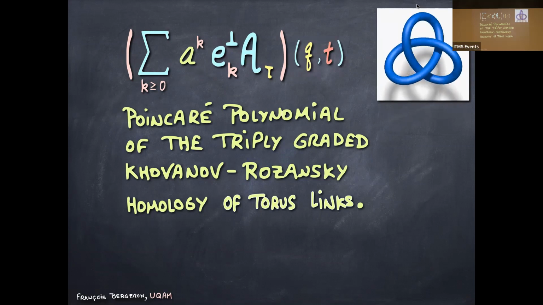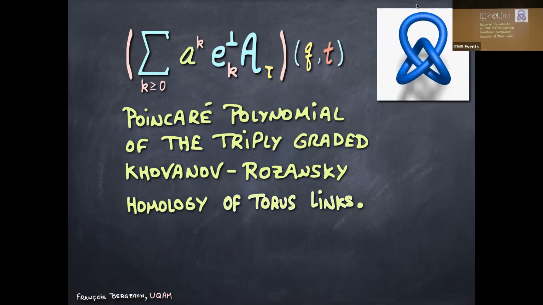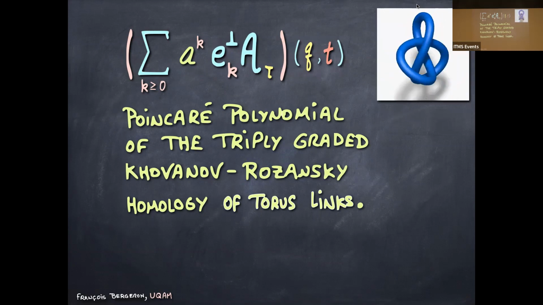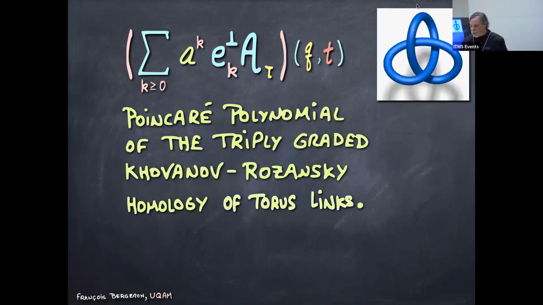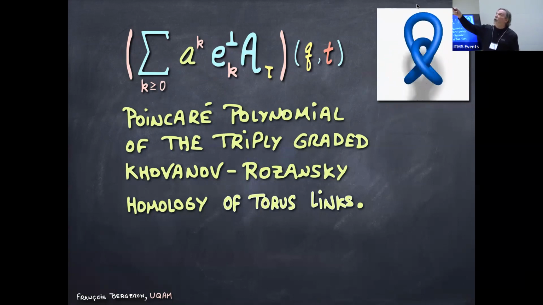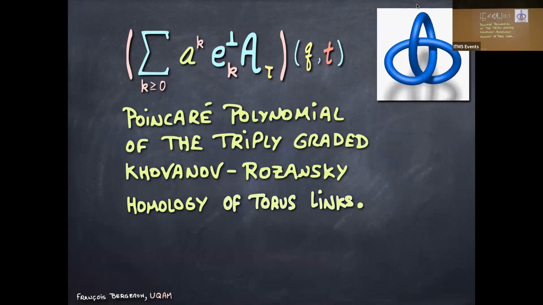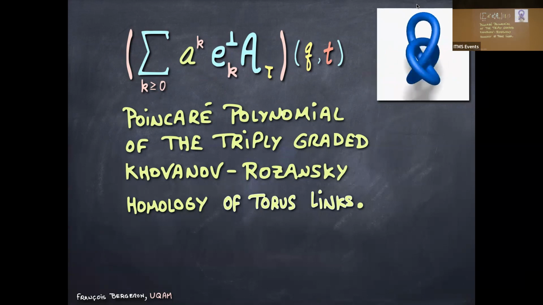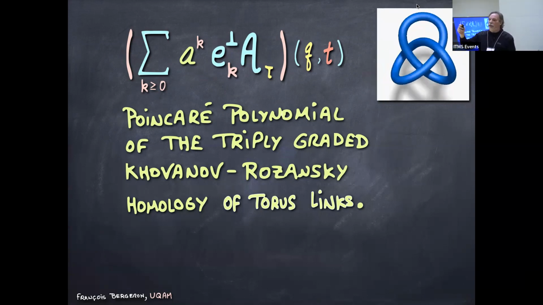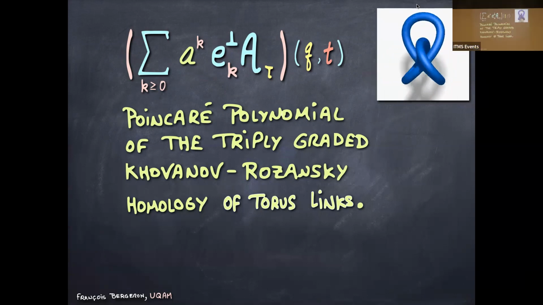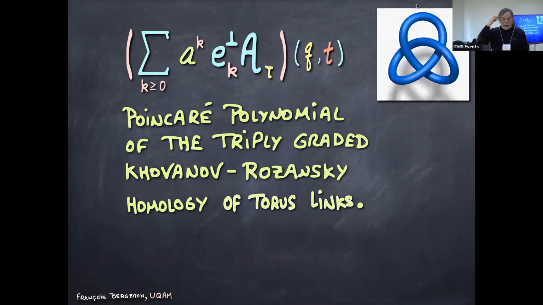So you have these A tau that we can construct in a way that I've not truly described well for you, but we have these A tau. And then we can skew them. These are symmetric functions. We can skew them with respect to elementary symmetric functions, and then add a parameter a to the k. So this is easy to calculate, once you know A tau. You calculate this, and at the end of the story, you evaluate at qt. So you'll have three parameters, A, Q, and T. That is the triply graded A, Q, and T.